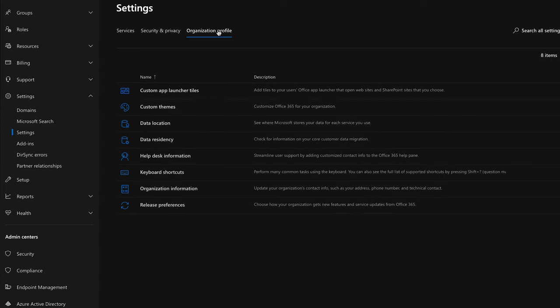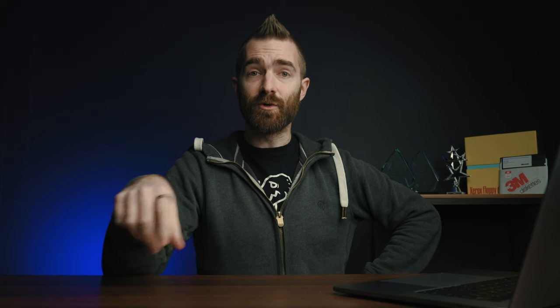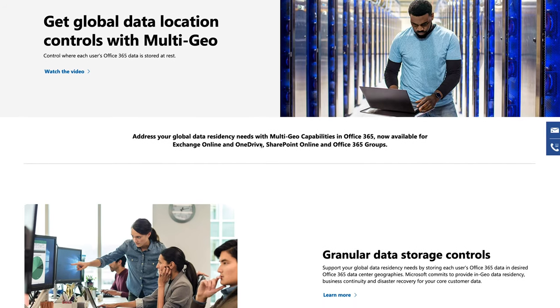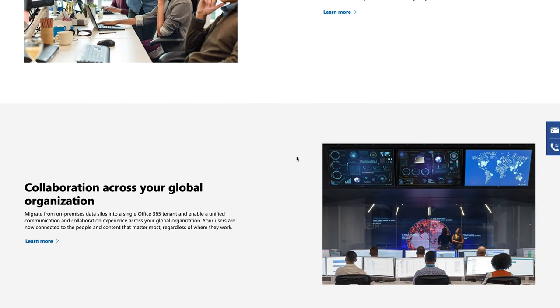For data sovereignty, you can check where your data is stored by going to the Office 365 admin center — Settings, Organization Profile, Data Location. Generally speaking, if you signed up for Office 365 in the UK, your data will be stored in the UK, though a few selected 365 services are stored outside of the UK. Microsoft also offers their multi-geo service where data can be localized as needed, but this is only offered to companies with over 500 seats.